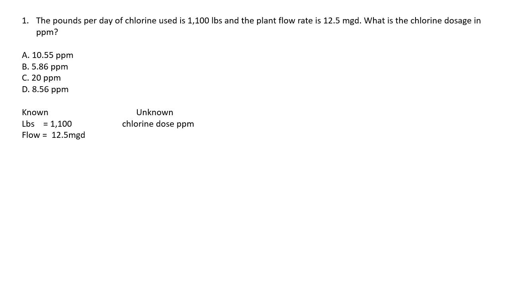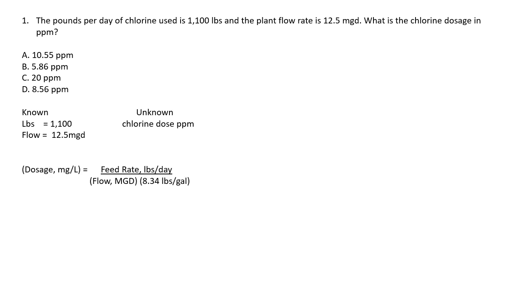To solve this, we're going to be using the Davidson pie chart shown here. And on the top, you have pounds per day of chemical feed at 100% purity. In the bottom wedges, you have flow in million gallons a day, dose in milligrams per liter, and the standard of 8.34 pounds per gallon. And to solve for one of the pie wedges below the horizontal line, we're going to divide the two bottom pie wedges into the quantity of pounds above the horizontal line.